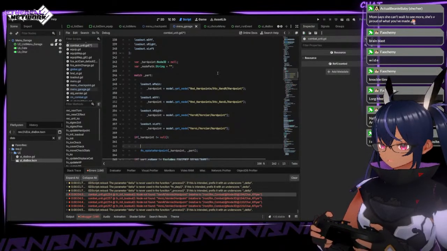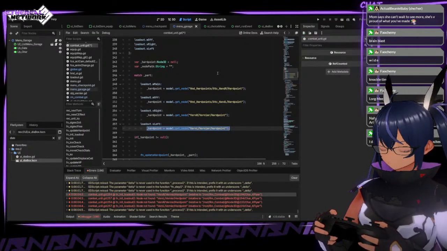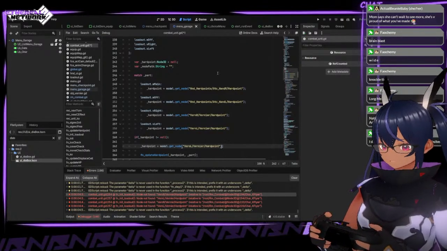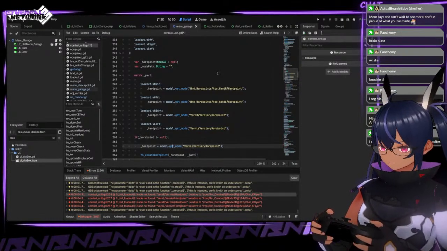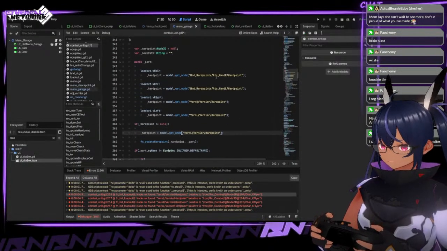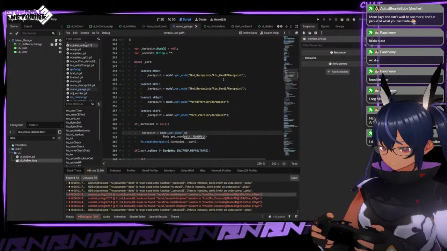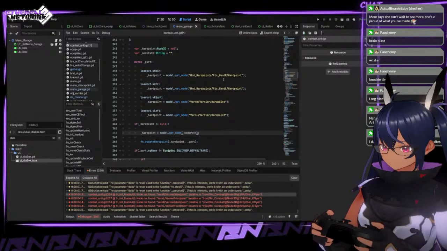We'll put this here. Point equals model dot get node, and then node path.